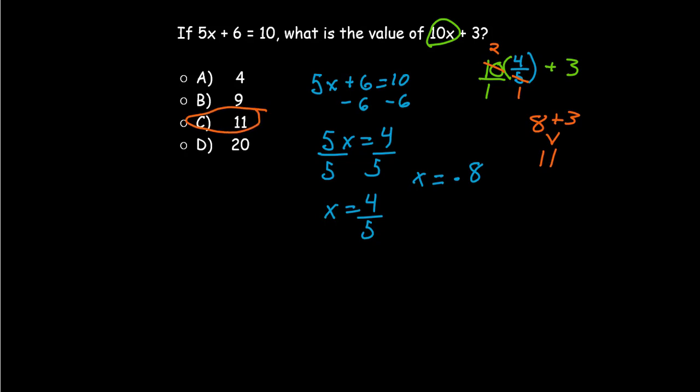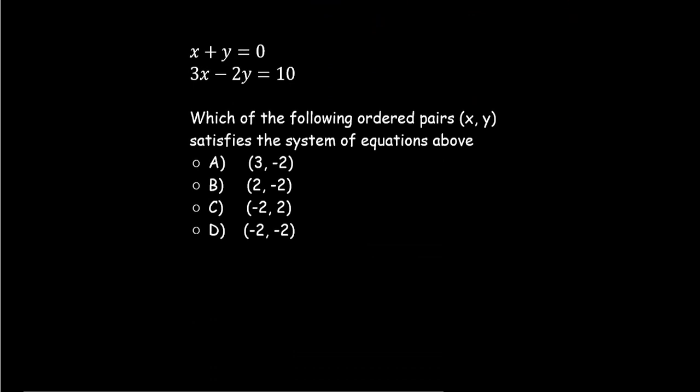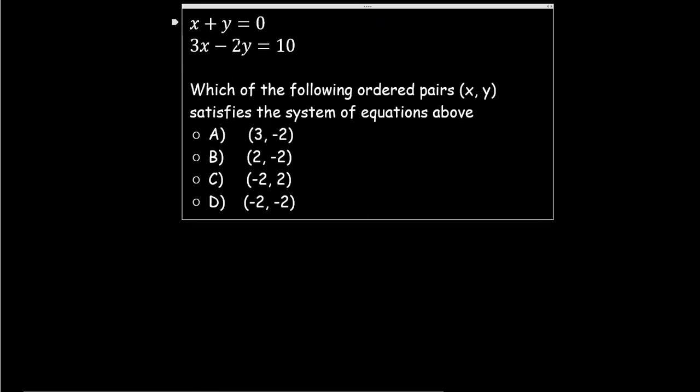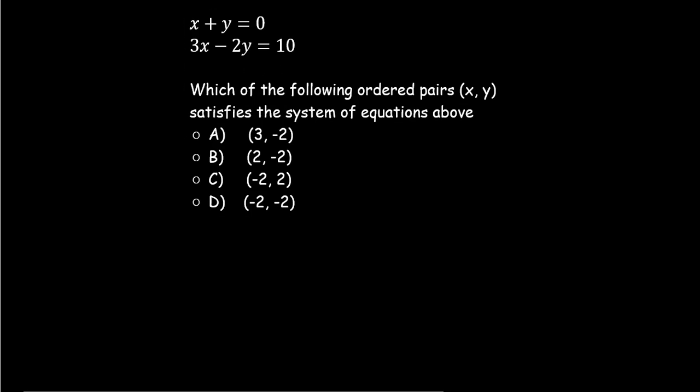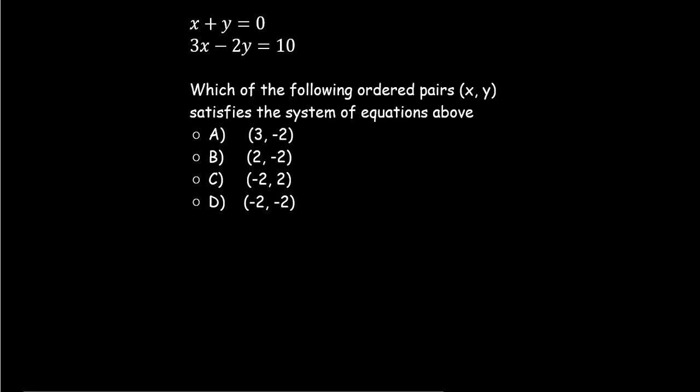That one's pretty straightforward, so we're going to keep moving. This one is more like a system, because you've got two equations and you want to see what point satisfies both of them. This is the no calculator section, so I understand that time is at a premium and isn't necessarily working in your favor. With that being said, the easiest way to do this is to look at your points and plug them in.